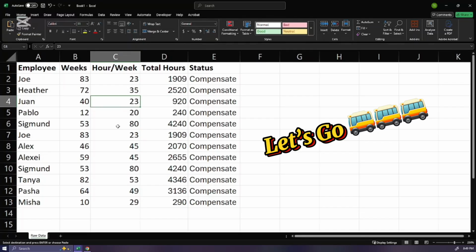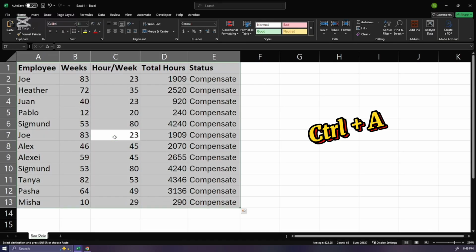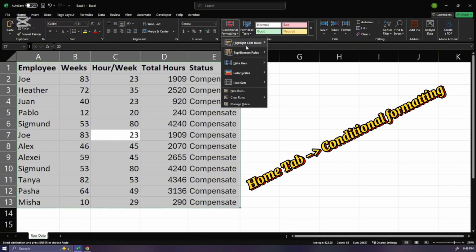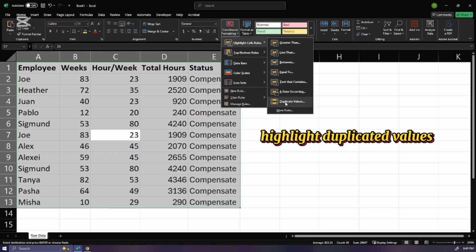Oya now, so the first thing wey you go do be say you go first highlight the whole data set, which be say you go highlight from A1 to E13. So you go use control A to take highlight everything. If you don highlight everything, you go come use conditional formatting to highlight the place. Now you don use conditional format, you go come to highlight cell rows. You go come talk say make you highlight the duplicated values for you. You get am like that.